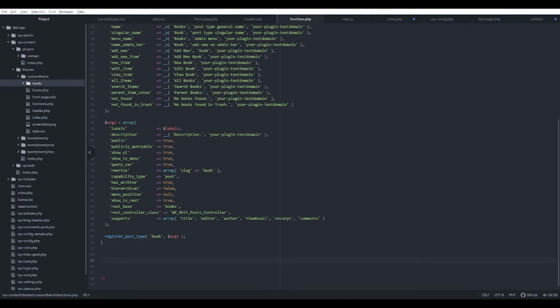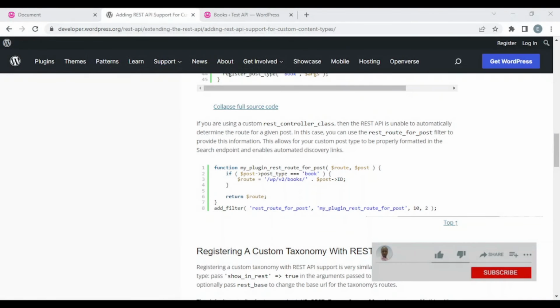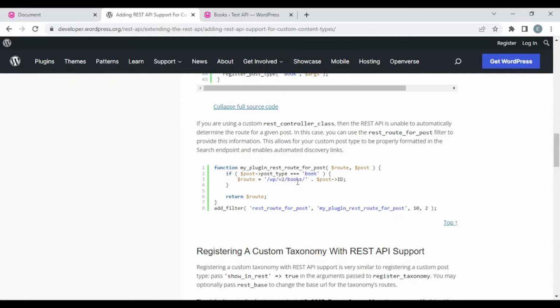As we will need the single custom post type content to query, we need to add support for it. To do so, let's go back. I'm going to grab this example. If it were musics, you would add musics slash and the post ID.